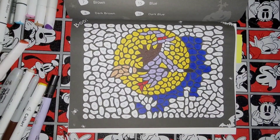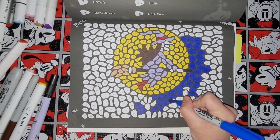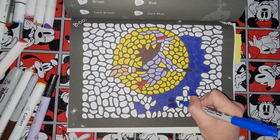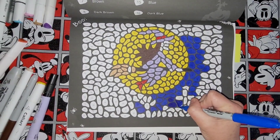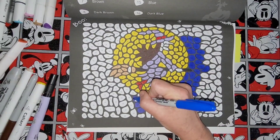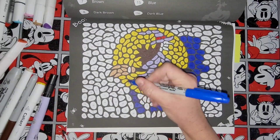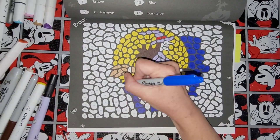Okay guys, I'm back. I'm going to finish this picture with you guys. I took a coloring break and it has started storming. I was going to take the dogs out before I started back, but I want to finish this picture with you guys on camera. 16 is the dark blue of course — we know. I told the dogs I said I'm going to finish this picture, and then we'll go outside. We're not going out yet — it's storming outside.